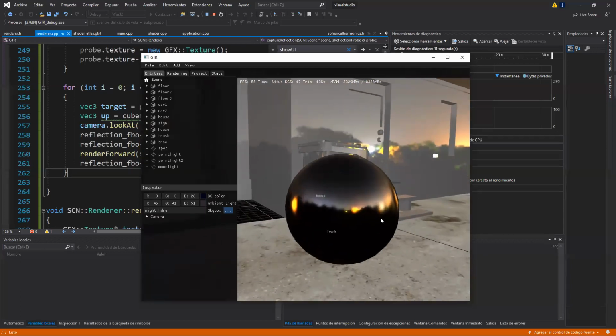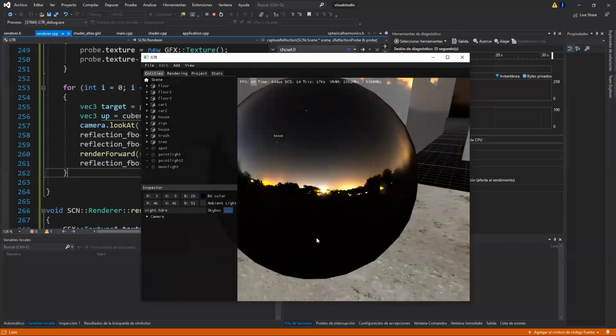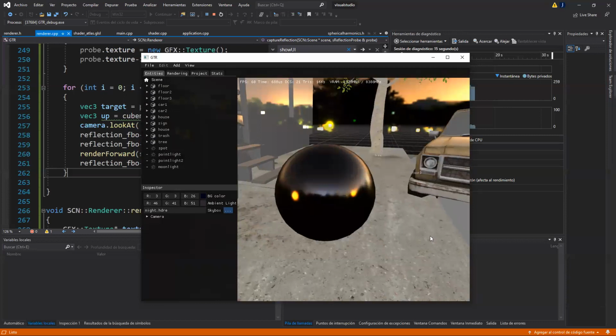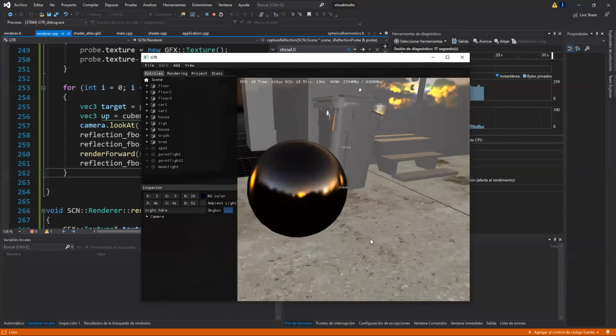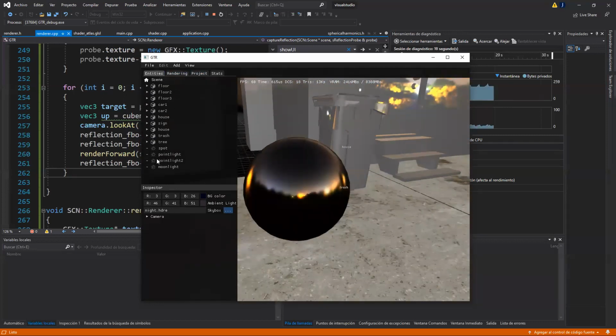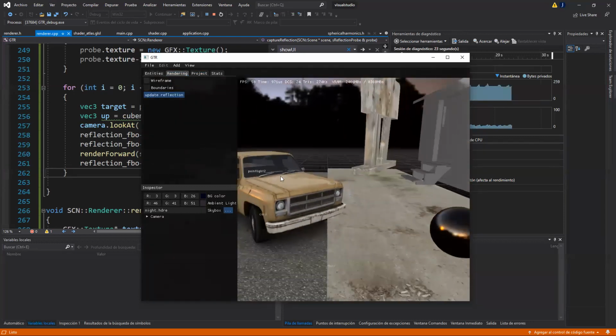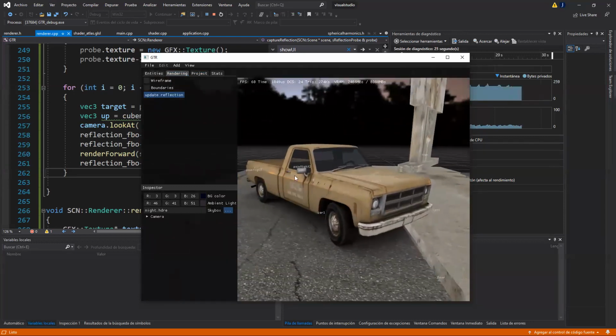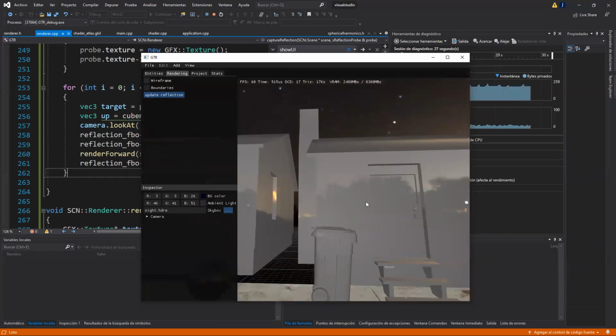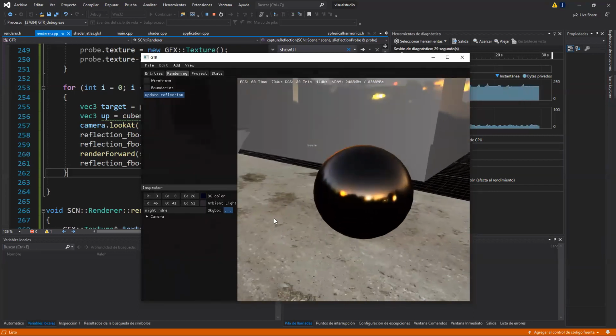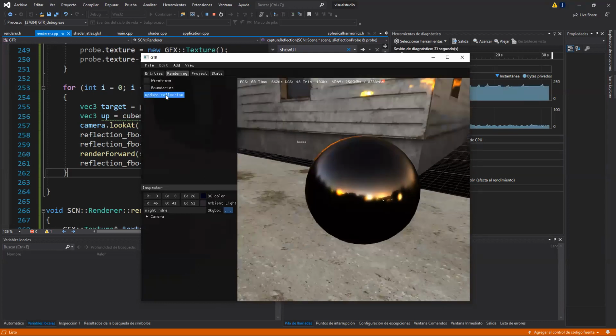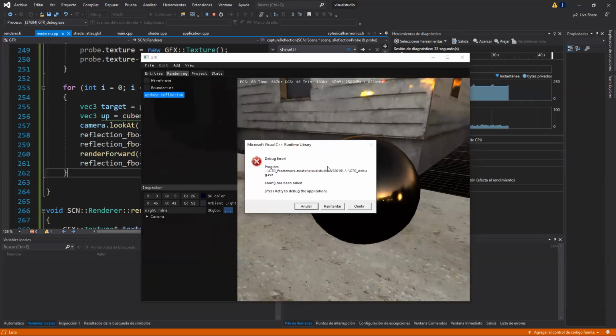We have this sphere, as we said before, that only reflects the skybox. We're rendering this sphere in this position, but it only renders the skybox. So we can go here, and if we click this button, when at least things are a little bit better loaded, because they are still not loaded, like this texture here. But anyway, let's try now to see what happens. At least the car is here. If I click update reflection, it crashes.